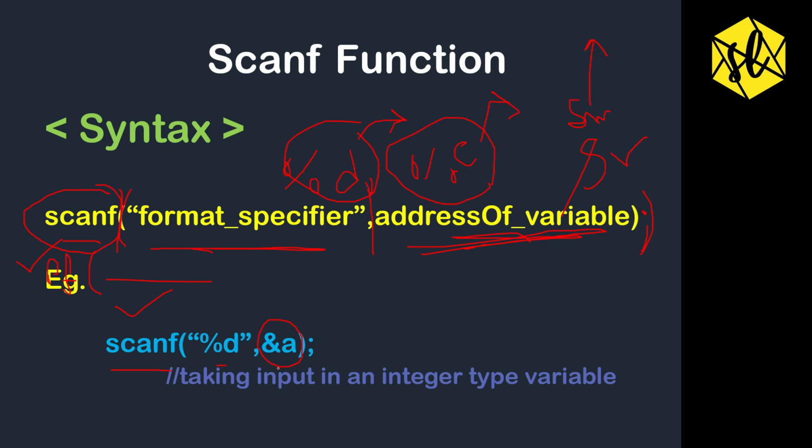This is the address of a, not the value of a. Let us suppose we have the value of a as 2, then &a is not 2, &a is not equal to 2. &a must be some random value that is allocated by the compiler to that variable. Now let's move to the programming section and practice a few scanf programs, and we will understand every single bit of the scanf function.